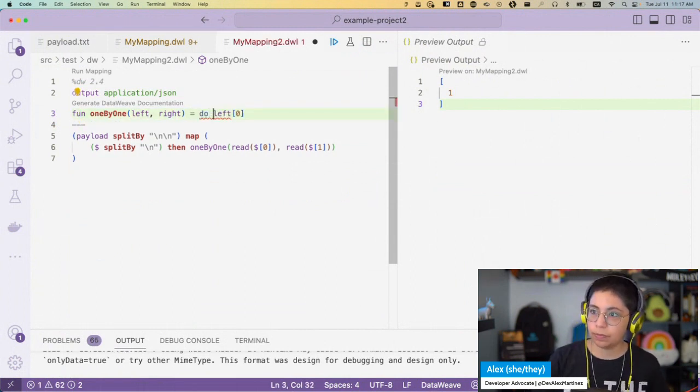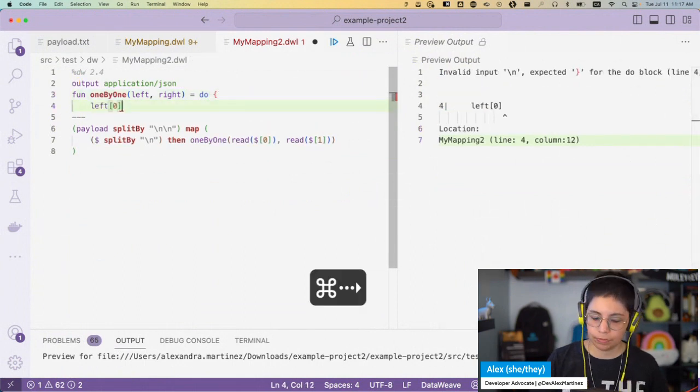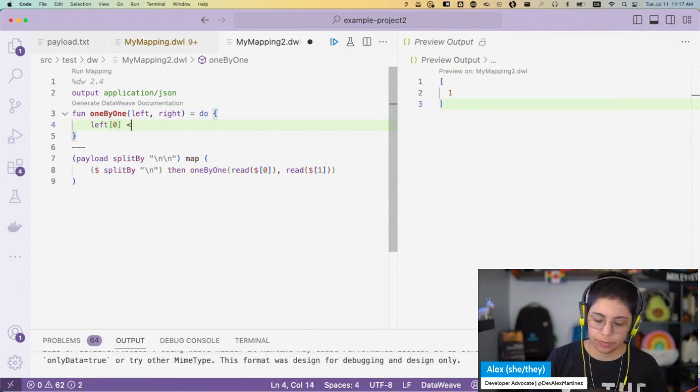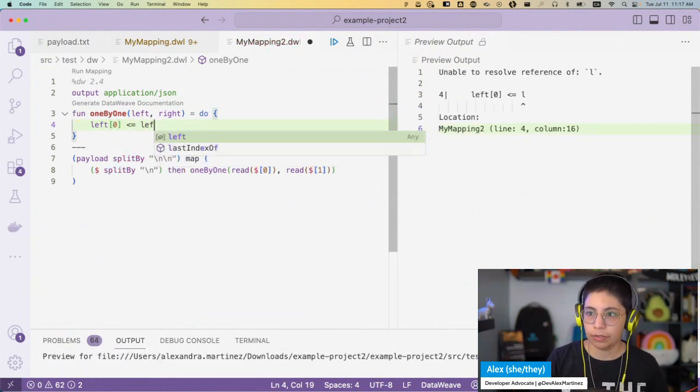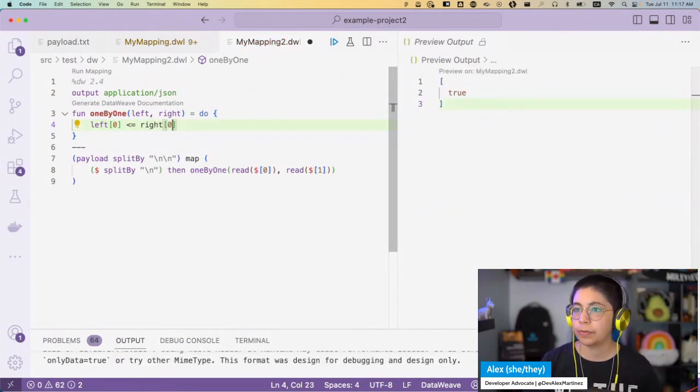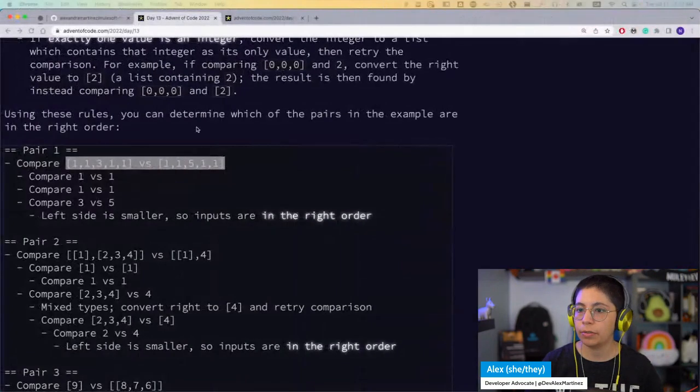Let's do. Left 0. Sorry, right 0. True. Okay. So if this is true, then we continue with the next one.